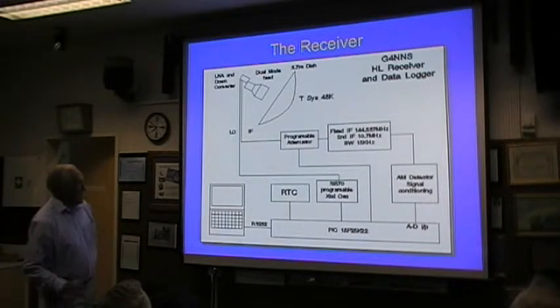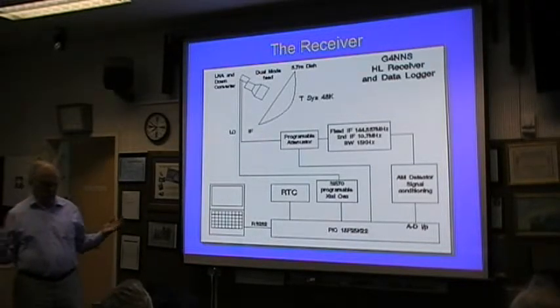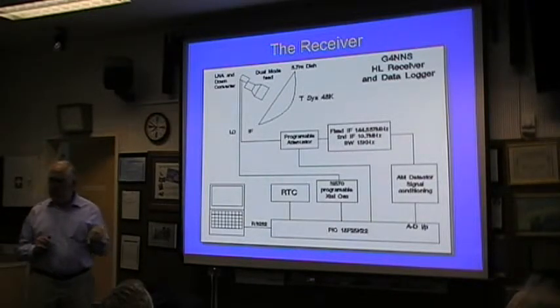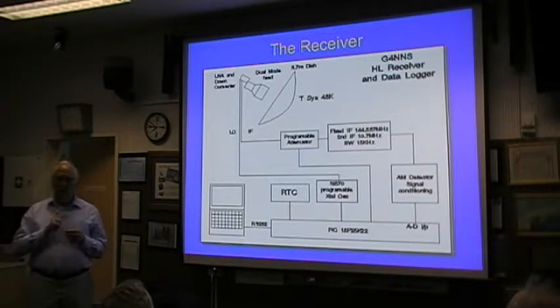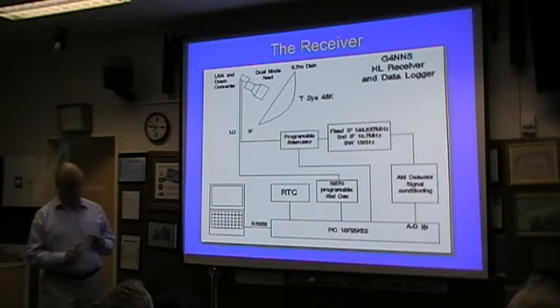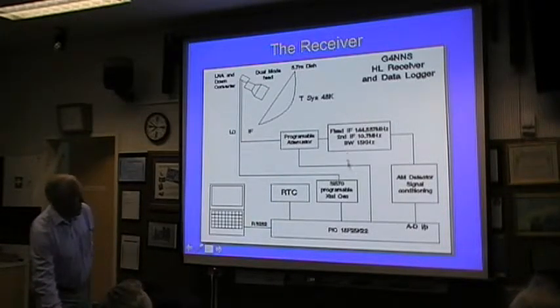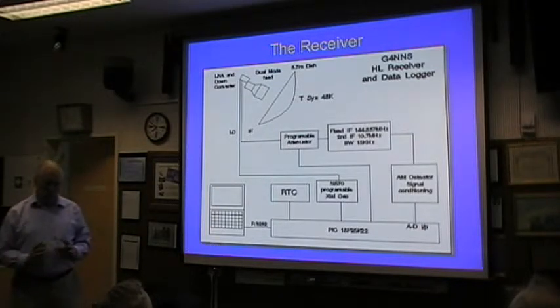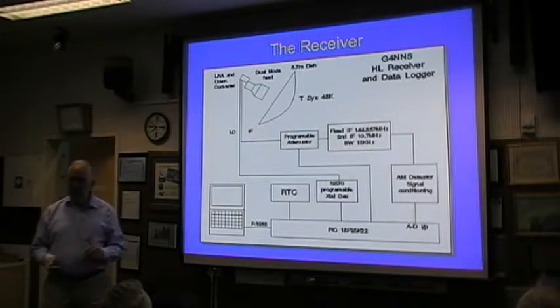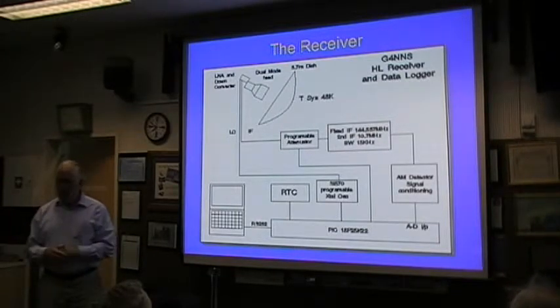We're going to be scanning across a range of frequencies. I'll explain why in a minute. And because you don't want any strange cable-induced effects, we always use precisely the same IF. So we're sweeping the local oscillator and keeping the IF constant. And that's all done under the control of a PIC. A programmable attenuator is there to make sure we get the levels right. The kind of dynamic range we're interested in is very, very small. 10 dBs of dynamic range would be plenty for anything you can do with a 3.7 meter dish.